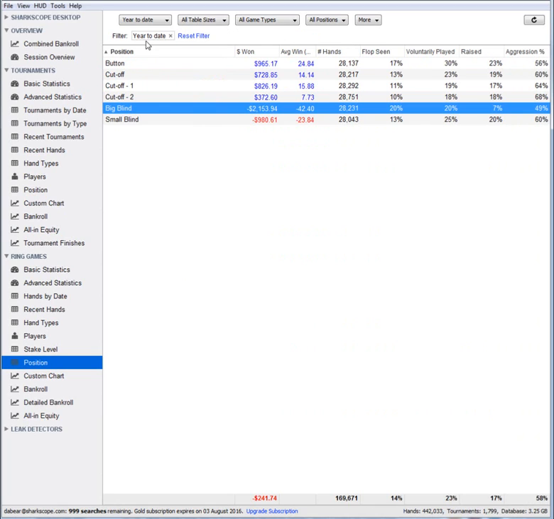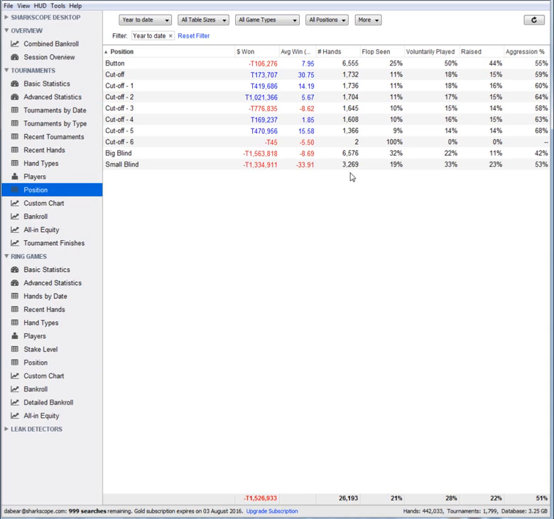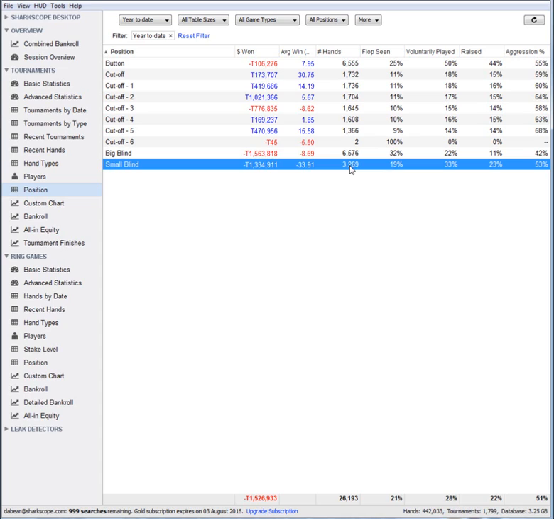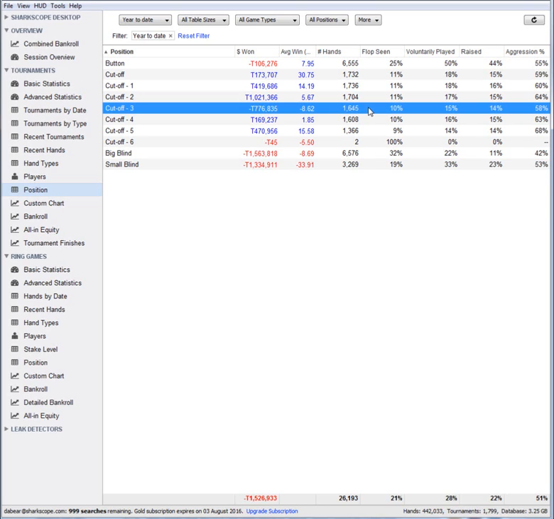It's fantastic. Now, if I just remove those filters and just keep it to year to date, just to keep the numbers down so we can get through this quickly, you can see there, the hand seems pretty constant, okay? But if I go up to my MTTs, watch this, you can see there's actually quite a bit of difference here. How can my big blind be different from my cutoff? Well, that's because they're mixing the data. So, for example, with myself, I play tournaments 9-man, but I also have been playing spin and goes, which is 3-man. So that's why you'll see a big difference between big blind and small blind, for example, as opposed to, say, cutoff 3, because it's mixing the data.